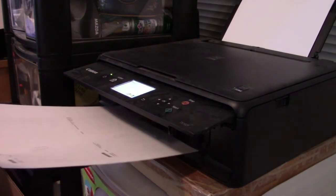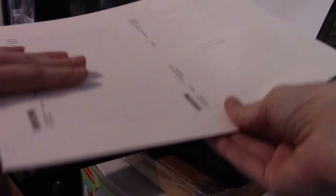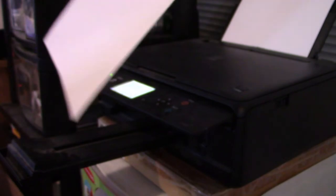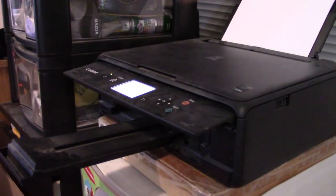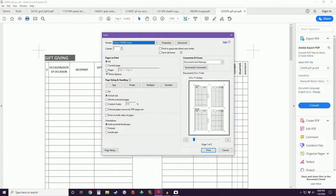Now it's time to flip. You'll notice the way this came out, we have the top on this side of the page, and we want to make sure that the top stays on this side when we flip it. We're going to flip it this direction. My printer just feeds directly through — if yours flips from inside, you might find it necessary to make a little mark in pencil so you can tell which way it went in. Make sure you keep the top side the same for both, and we're going to print page two at actual size.